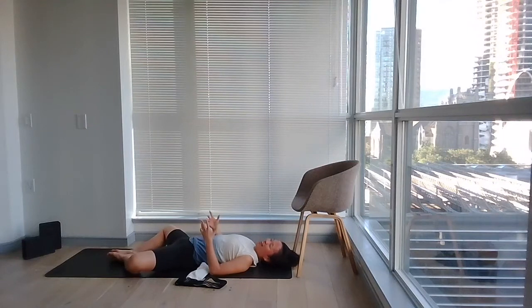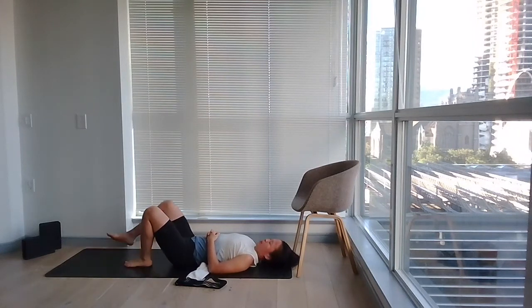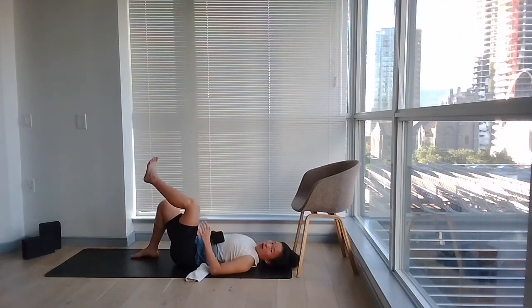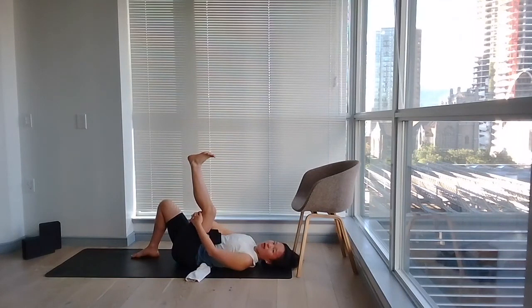And if we did this correctly, you're going to find that your knees are quite a bit lower than where you started. Awesome. So from here, I'm going to ask everyone to come back to the position in which we started, which is my knees are about hip width apart, and I have my feet planted on the ground. So from here, I'm going to grab my second towel or strap, etc. And what I'm going to do is I'm going to keep one leg bent, and I'm going to lift the other leg up. Step 1 is start by hugging, once again, the knee into the chest.